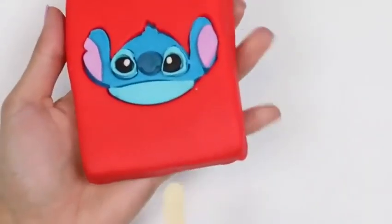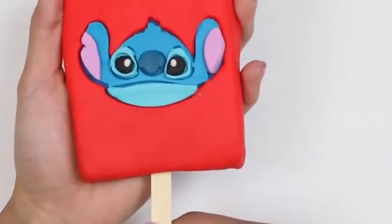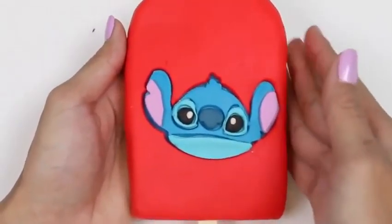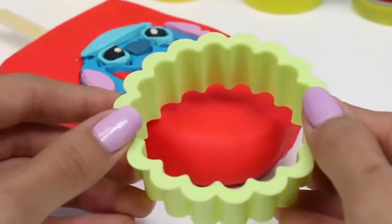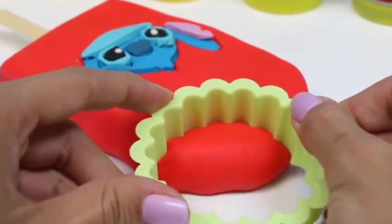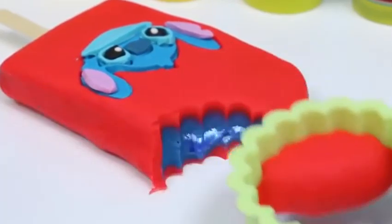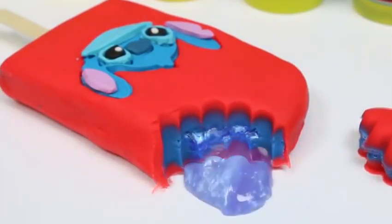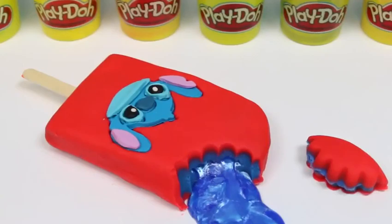Yay, our Stitch is done! All we need to complete our popsicle is the popsicle stick. Yum, I'd be pretty happy if I got that popsicle. Now let's take a big bite out of it and watch it melt. Do you guys see the slime? Better hurry and eat that popsicle before it all melts.